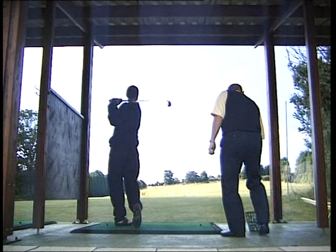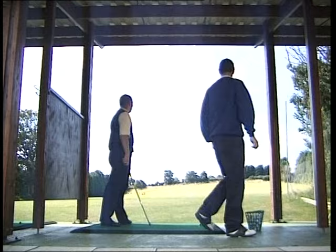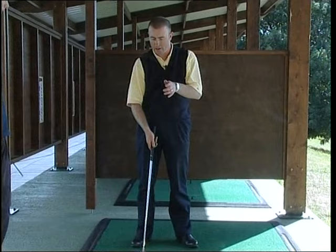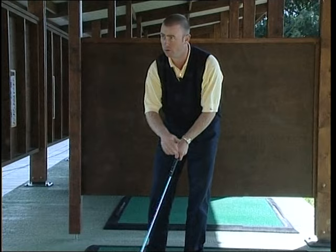Right, okay, now then, let's swap places. That was not bad, but as you can see from where you've just hit it, everything, like you say, is going off to the right-hand side, very high, not much power, okay? What we need to make sure you're doing first, your faults are, you've got a very weak grip, okay? You understand what I mean by weak grip or not? Yeah. Where it's a little bit too far over there?